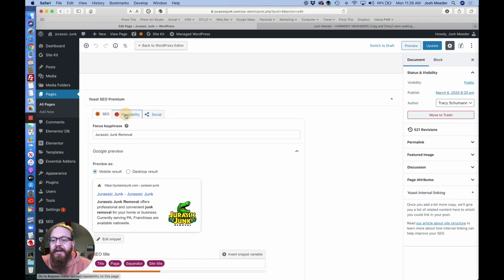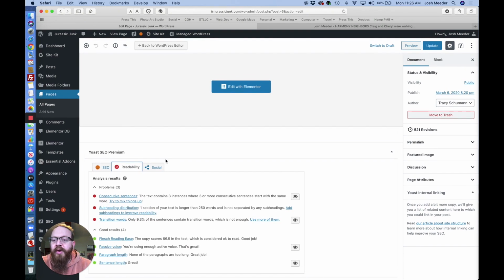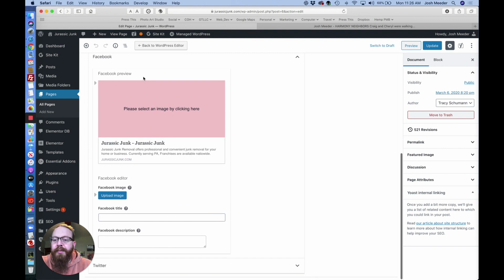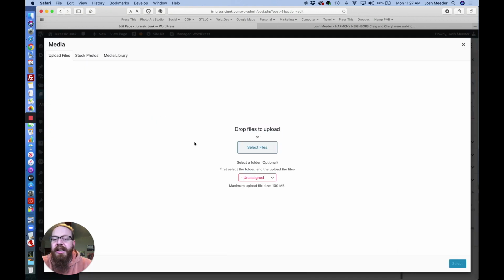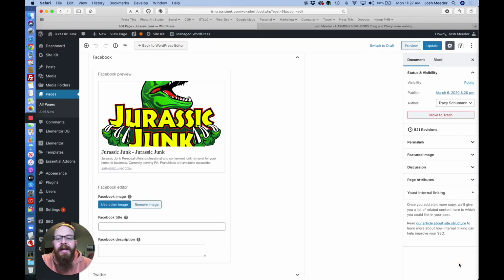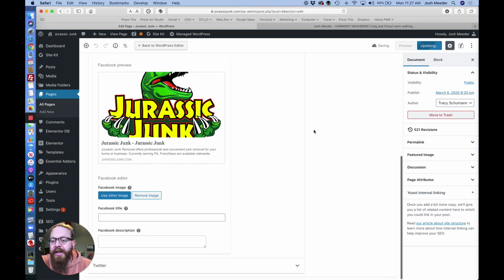Also here, you can check readability, which under the Pro version will give you a lot of information. It tells you what's good, what could be fixed. It's a great direction. And social, if you'd like to have a little more control of your post, you can pick which image that you want here. So let's go ahead and just pick the logo and we'll put it in there. So you can control what each page or each post. This is the same for both pages and posts. With Yoast, I will update throughout the updating process.